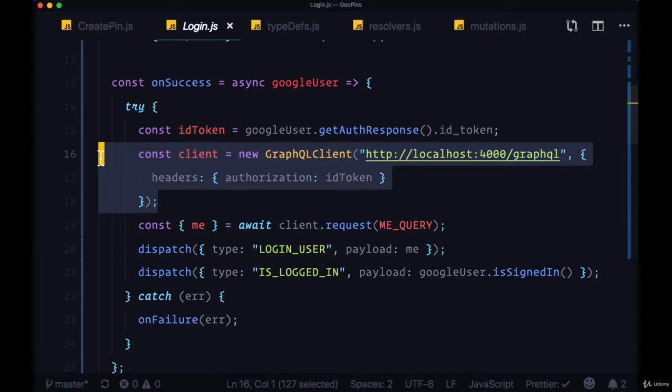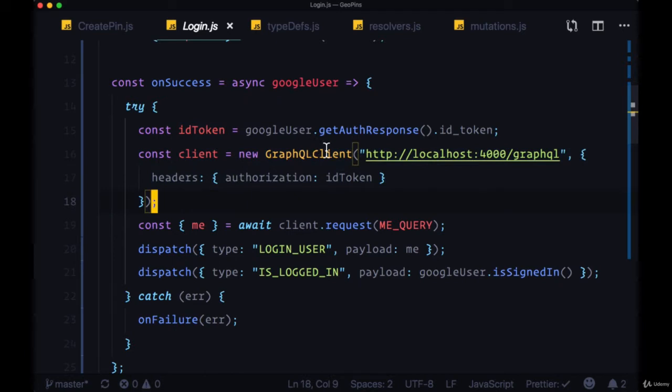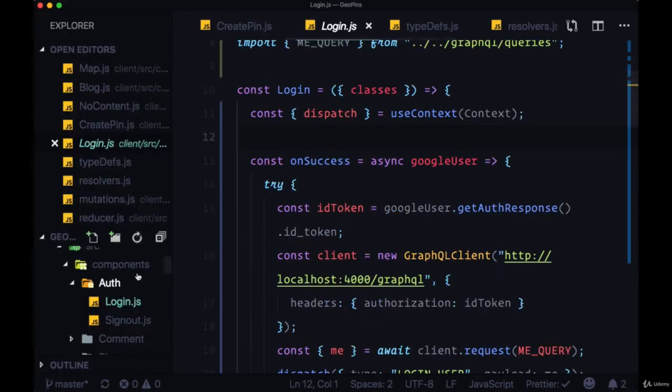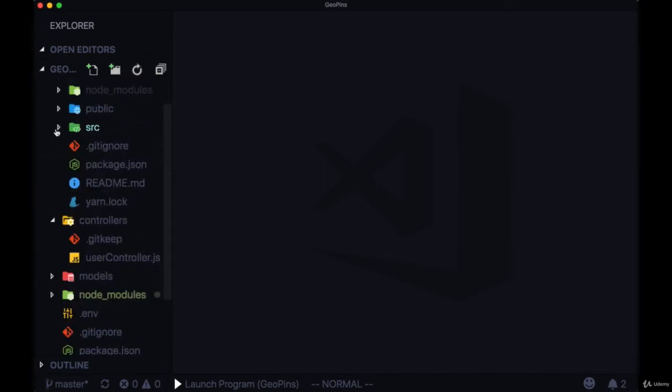And instead of every time we need to execute a query or a mutation in a component, create a new GraphQL client, we can instead create a utility that will allow us to reuse the very same client. And the way that we're going to do that, to reuse the same GraphQL client, is by creating a reusable hook that our different components can hook into when they want to execute a query or a mutation. So we're going to create this reusable hook in our source folder.